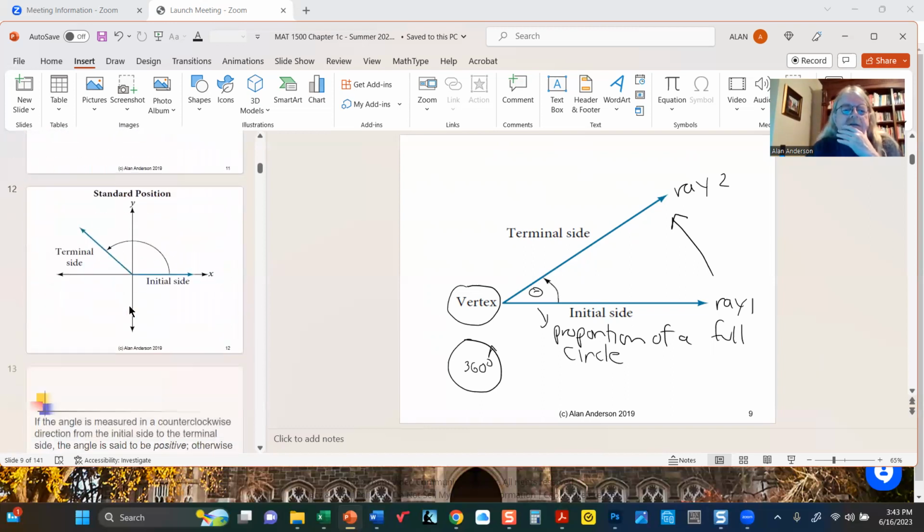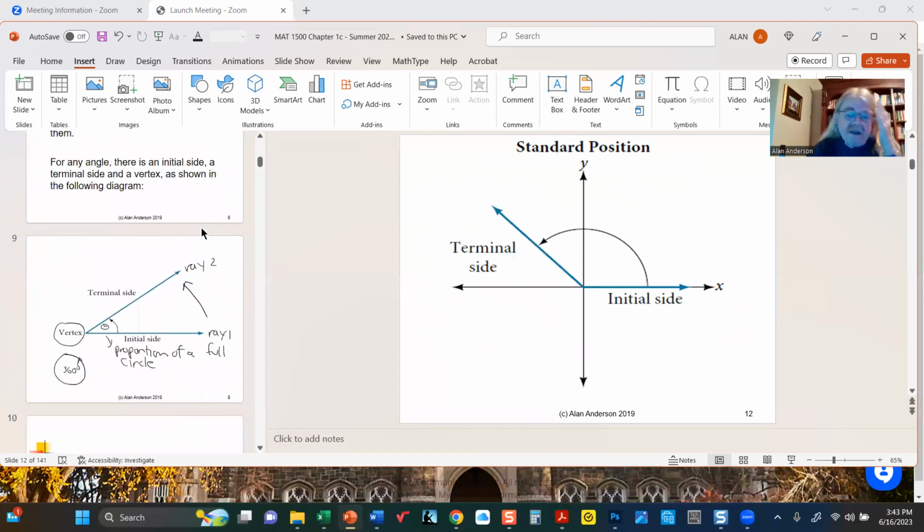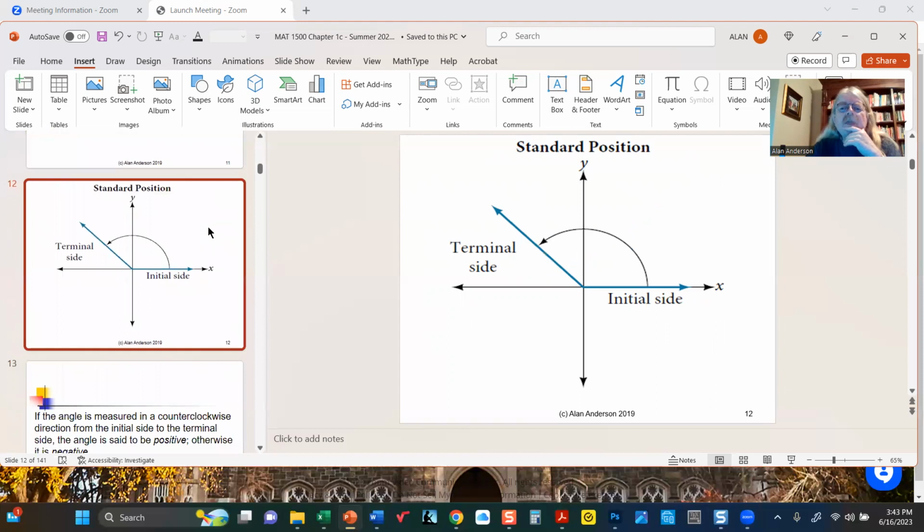Now, here's something. Here it's being drawn with respect to the axes. Typically, we try to have as our vertex the origin. It just makes things so much simpler. It doesn't have to be, but in principle, almost every angle you'll ever see is based on that origin. So here, it looks like this. Now, to get through the first quadrant, and don't forget, these are the 4 quadrants.